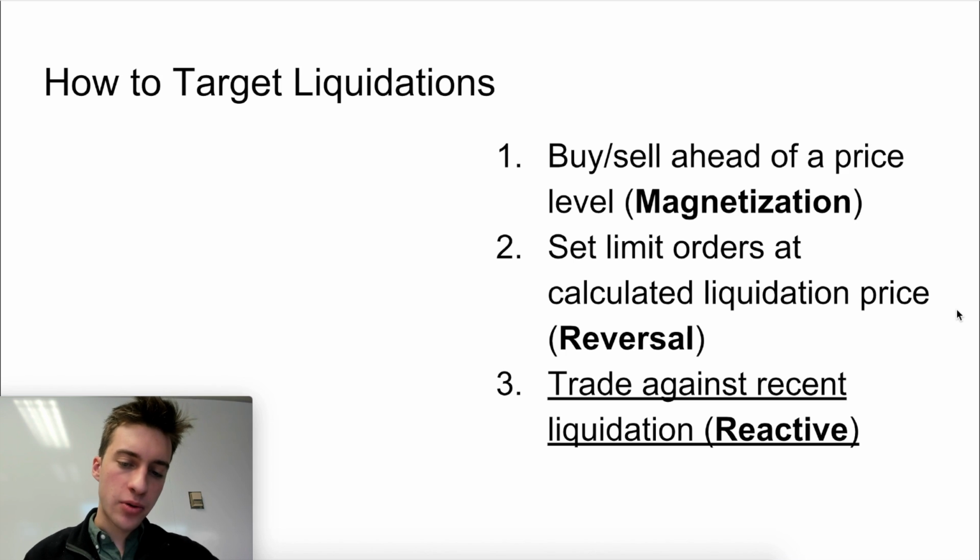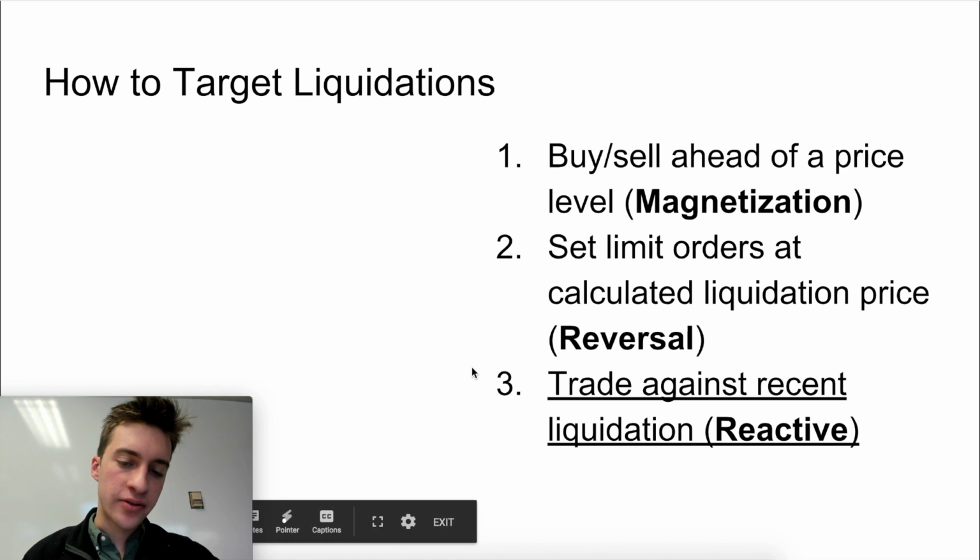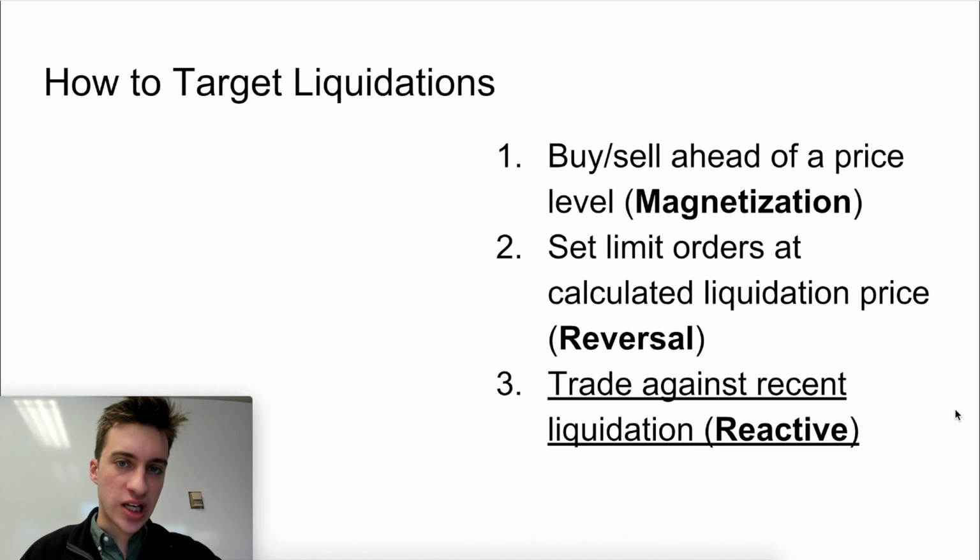3, and this is the most common strategy that I found to work well, which is trading against recent liquidations. So that's when we get a Twitter alert from one of these Twitter bots, or we go to a charting site such as tensor charts. We see liquidations occurring, and we take the position opposite of that trend. If many shorts are getting liquidated, we are going to look to short. If many longs are getting liquidated, we are going to look to go long.